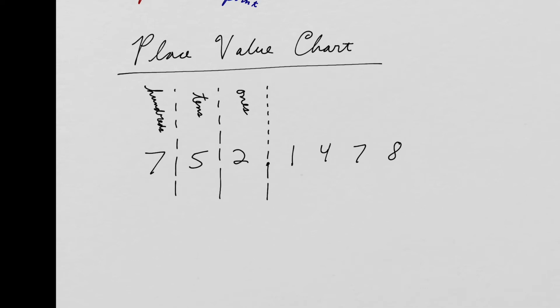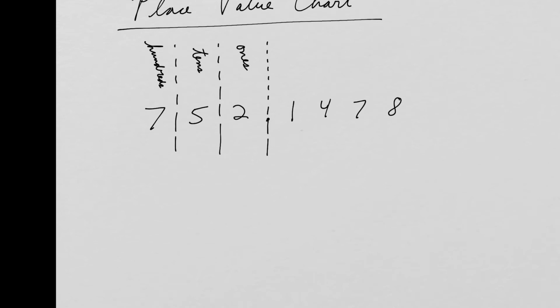In fact, if you want to write it in terms of powers, remember this, the ones position is 10 to the 0 power, because anything to the 0 power is equal to 1 by definition. Then I have 10 to the 1 power. Then this would be 10 squared. So I just increment the exponent by 1 each time. So this is ones, this is tens, this is the hundreds, and so on.